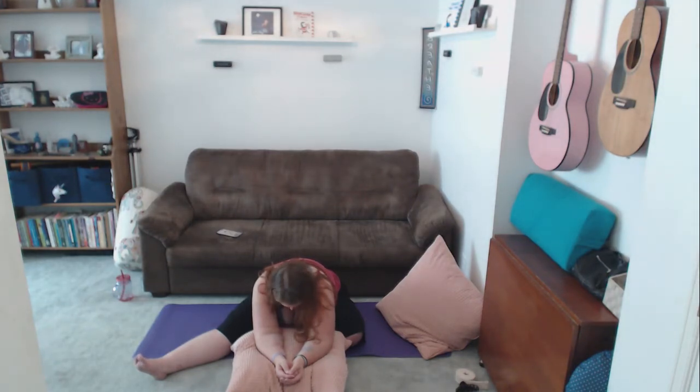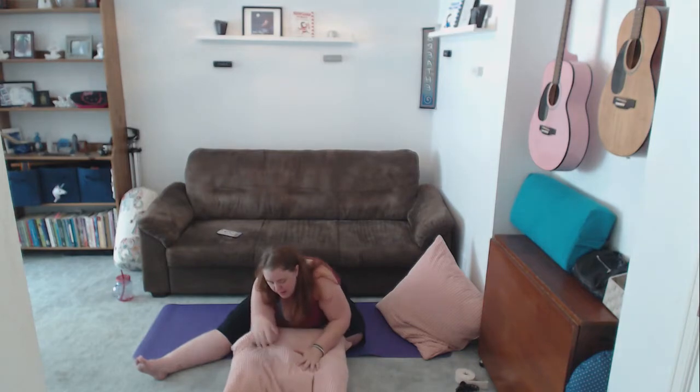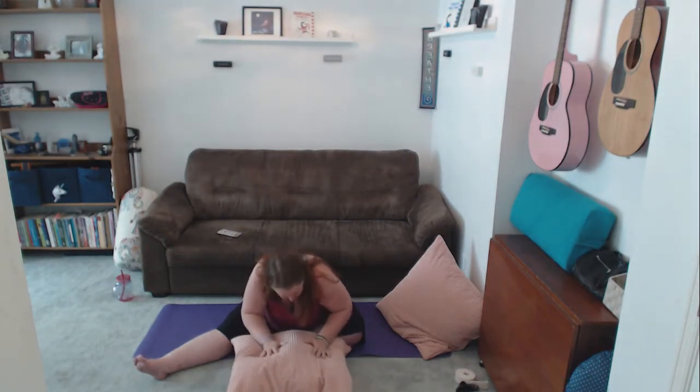Last deep breath here. And then press your hands into your prop pile or into the floor or your thighs. Start to press your upper body up or back or both. And then keeping the legs as they are, we want to maybe just move the upper body a little, maybe some shoulder rolls, whatever feels nice.